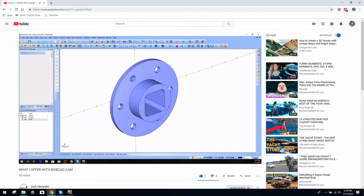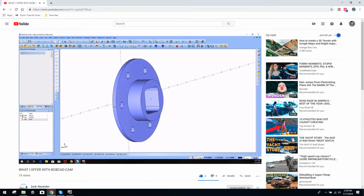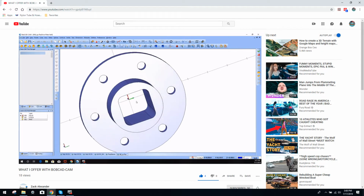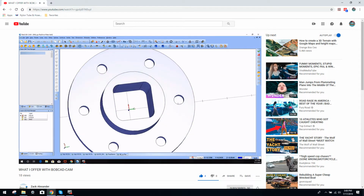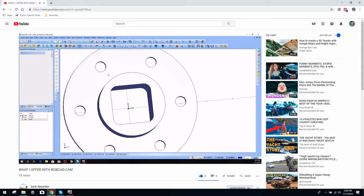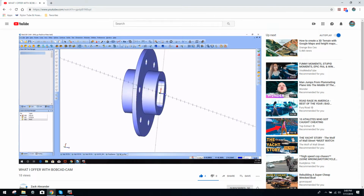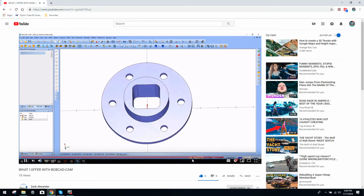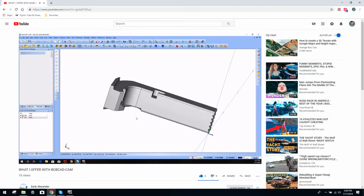Here was another part that we did as much as we could on the lathe, turned through here, obviously bored a big hole as much as we could, and then when I was on the mill, we basically cleaned those corners up and then did these holes around here. And there's actually 2 lathe ops to hit both sides, and then a mill. I think I have one more part open, a little mag release for a Glock.